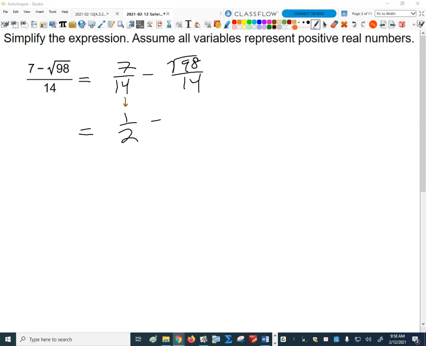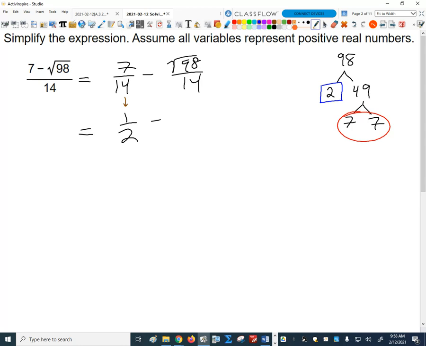Okay, so we need to factor the 98, and we're going to go back and use our factor tree. And remember, our goal is we'd like to try to find some perfect square factors in this if we can. So help me out here. What can I do with the 98? I took out a 2, and then it left me with the 49. And 49 is good, isn't it? Because that's a perfect square, right? 49 is going to break up into a couple of 7s. And so we end up then with a couple of 7s and a single 2, right?